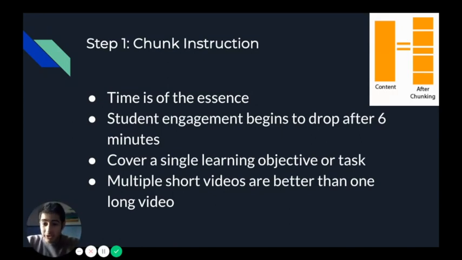So if a kid has a question, say, please watch the video again, right? Instead of them coming to you with an email. The videos have really shown to be helpful in that aspect. Multiple short videos are much better than one long video. We've seen it, and there's proof behind it. Being able to use those multiple short videos rather than one long video is definitely going to help them with their engagement and interest.